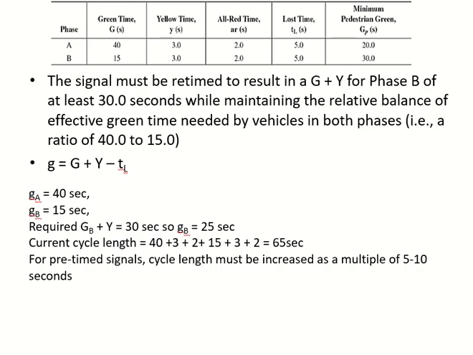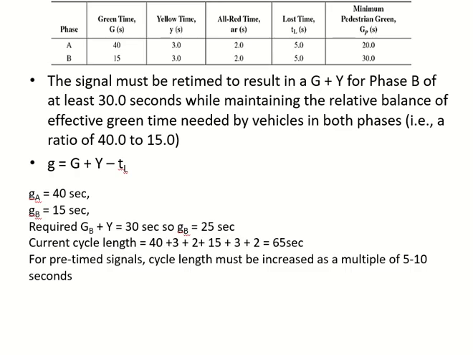Do you know actual green? Yes. Do you know yellow and all red? Yes. Do you know lost time? Yes. Okay, so if I put all these values here, 25 plus 5 minus 5. Now I know how much is the actual green and how much is the effective green for this phase. Now we said we need to increase the total time as well, right?